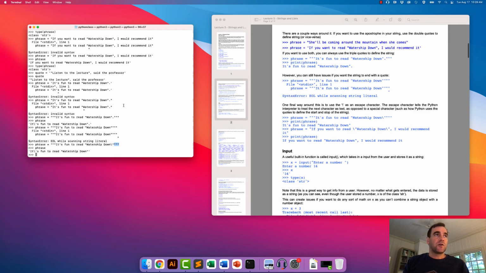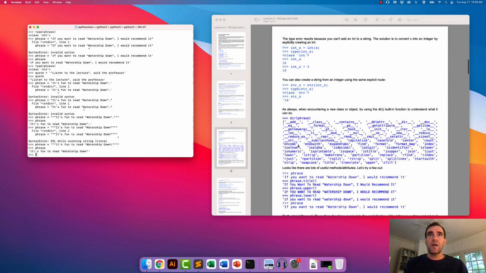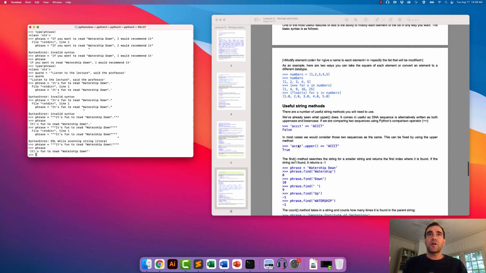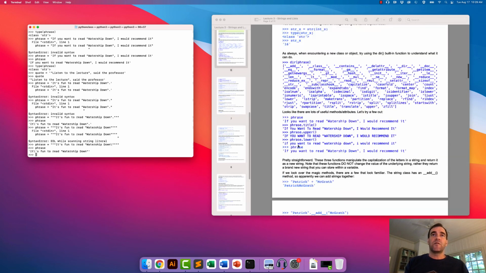All right, so this is kind of the basics first for how you create a string implicitly, using either the single quotes, the double quotes, or the triple quotes all together. And you can also explicitly create a string if you wanted to.